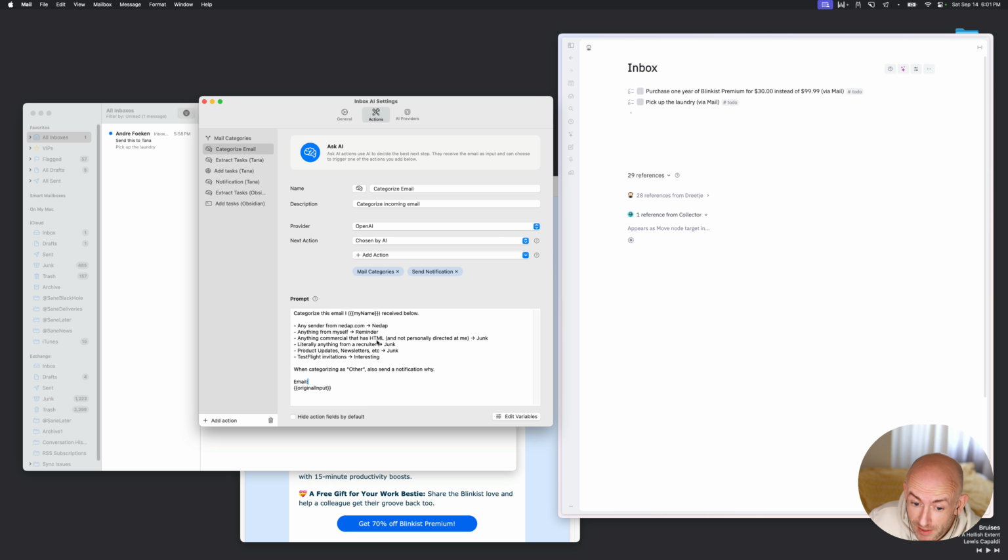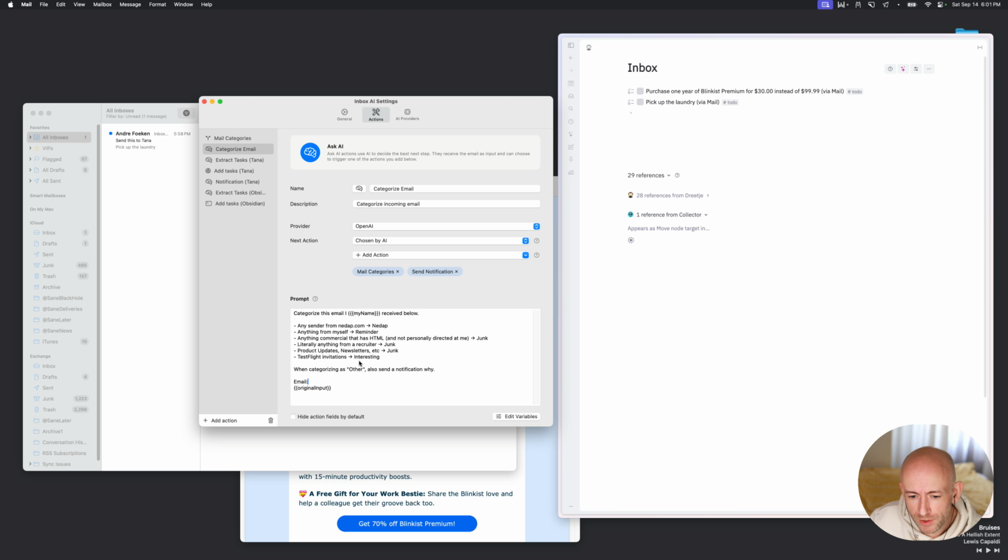Anything commercial that has HTML, this is actually better than my junk folder. I used to use something like SaneBox to keep my inbox clean, but this is much better. And whenever I find that it filters something out that I don't want, or it filters out too much, then I can just write in natural language here that I want something else. So you can have, like, I don't really like recruiters, so everything goes directly to the junk. And this is quite cool.